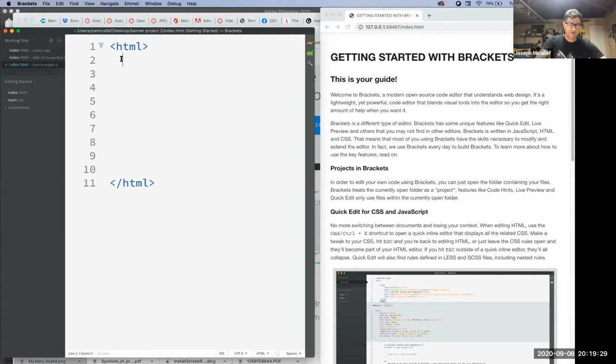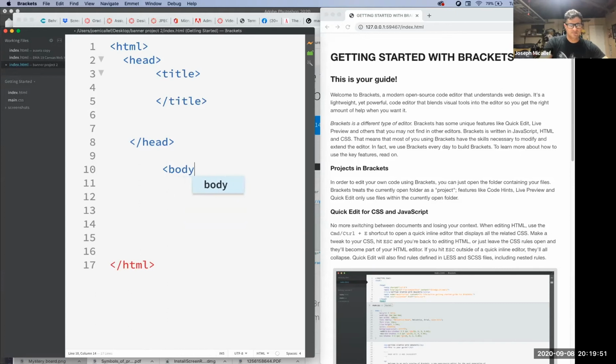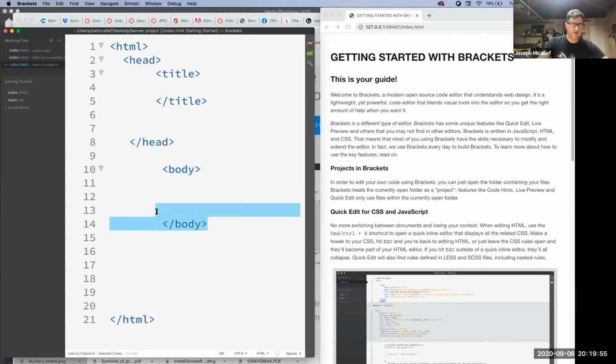So I'll just do some quick boilerplate code here. I have a head tag. And when you're working like this, it's good to indent as you have tags within tags. Then I have my title tag. And then down here, I have my body tag. Did you see how when I created that body tag, I had a little bit of red there?